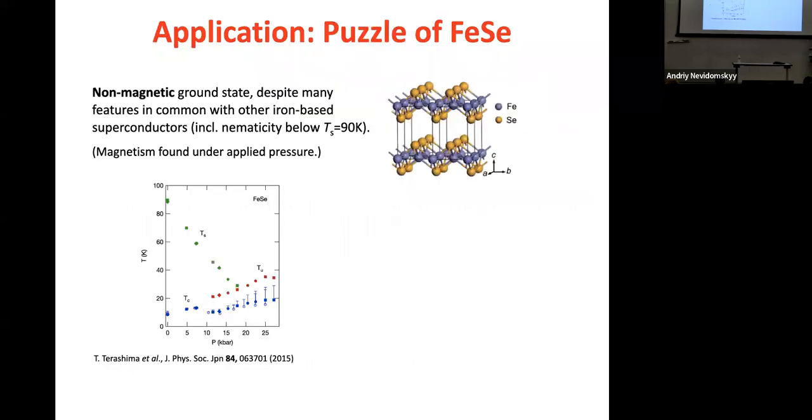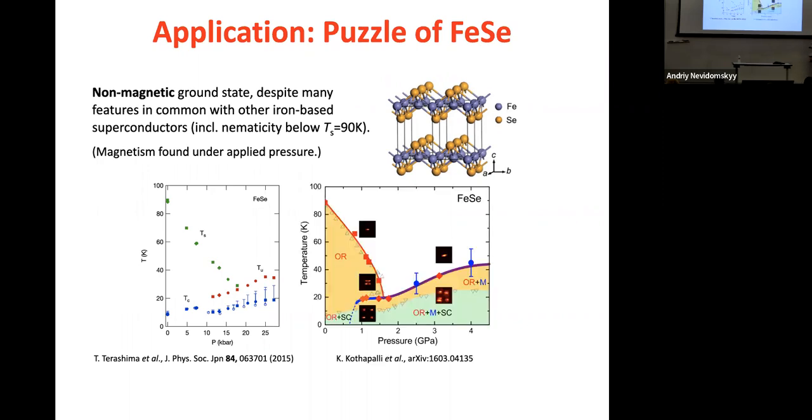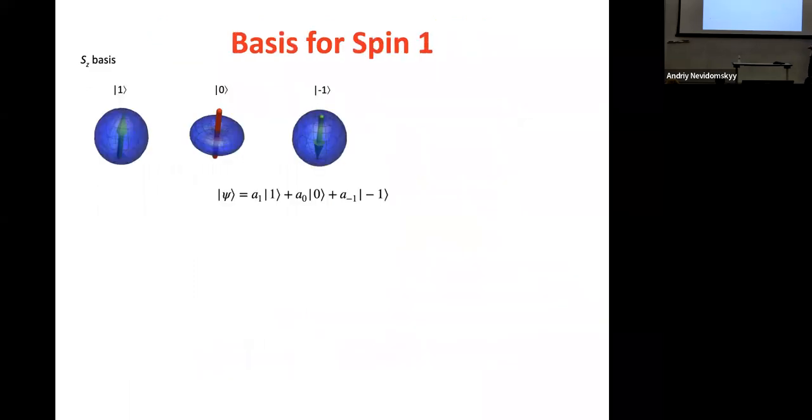All right, so here's one example of a spin one system, iron selenide, a material that myself, Pengcheng, and Emilia worked on. This material has a particular structure, but what's striking is what I show here with the orange phase at ambient pressure, which doesn't appear to have any magnetic order. Now that comes as a surprise. Nature abhors a vacuum, it doesn't like when the spins have residual entropy, they want to order, so why don't they? And the answer turns out to be quite simple.